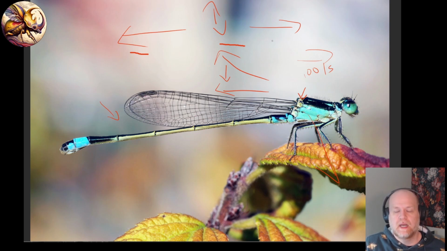Most insects that can fly can't hover. When we think of insects that can hover, we think of bees and we think of sphingid moths, but most insects have to be moving forward in order to fly. But not these guys. They can move forward, backward, or stay in place.